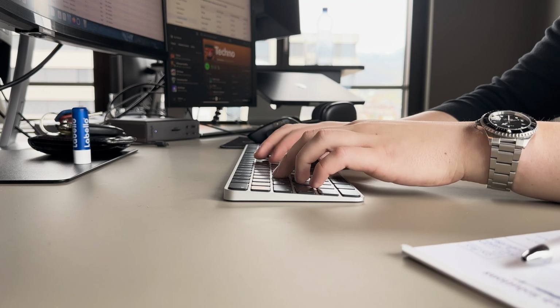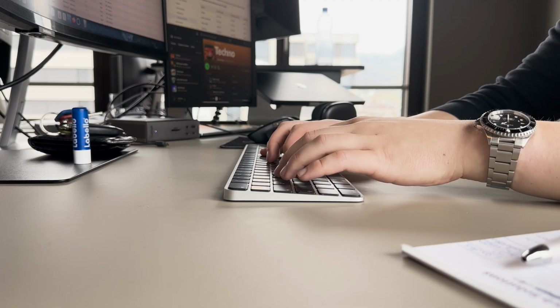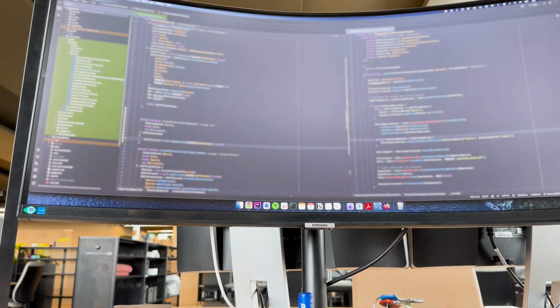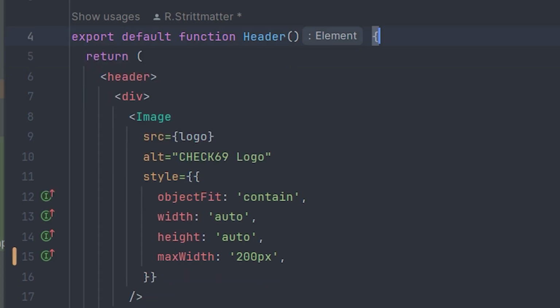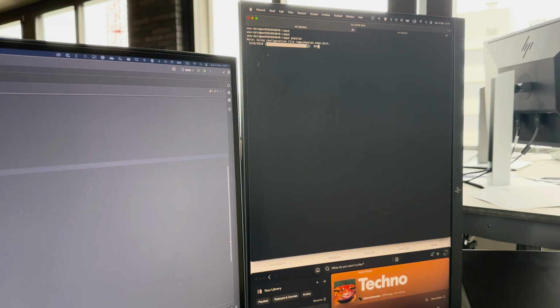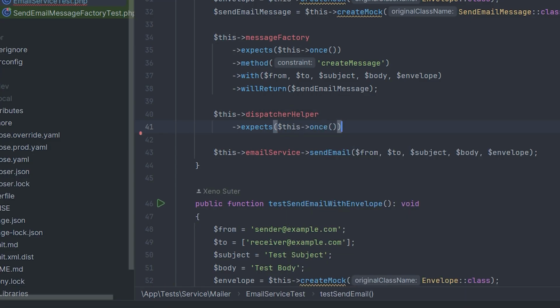With the UI looking good, it's time for the most important part, making everything actually work. I create the endpoints, write the business logic, and start connecting all these pieces together. Then comes the cleanup phase, removing all the debugging statements and generally making sure my code is clean and matches all coding standards. But I'm not done yet. Before I call it complete, I need to write tests for my new code.